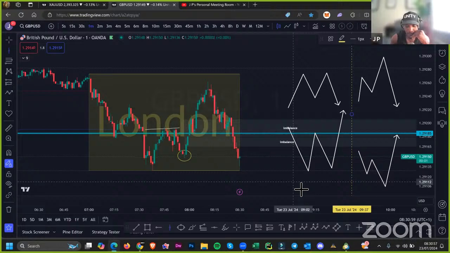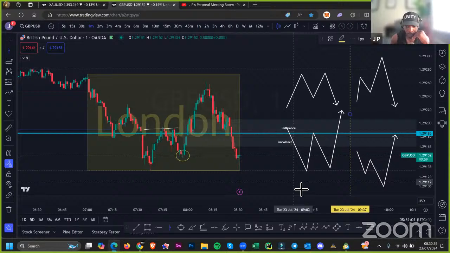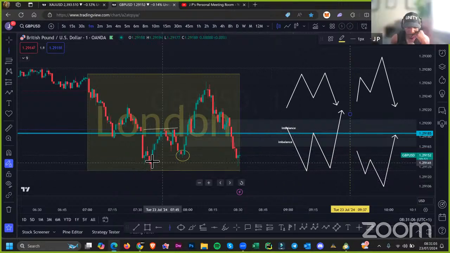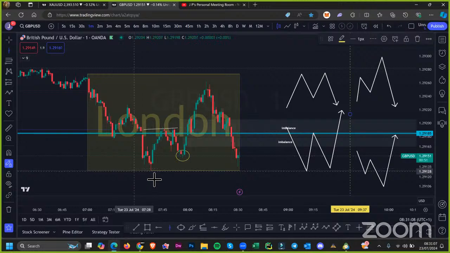Go on, Jay. You've muted yourself again. Go on. The one on the left, the second part of the W is high up, so it don't come down as far before it goes up. And the one on the right goes down, and it looks like it captures liquidity before exploding in the other direction.